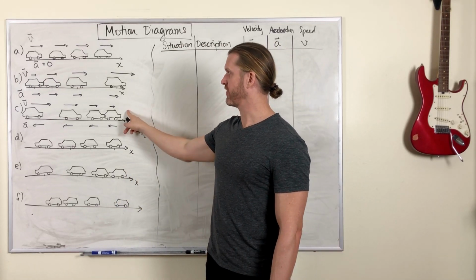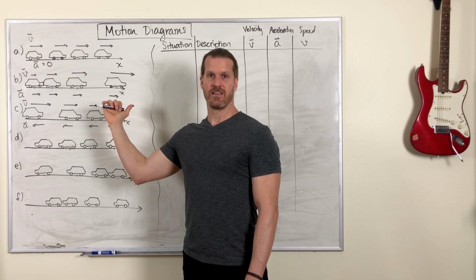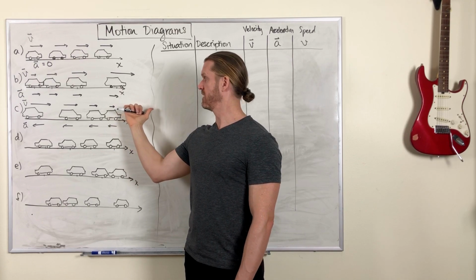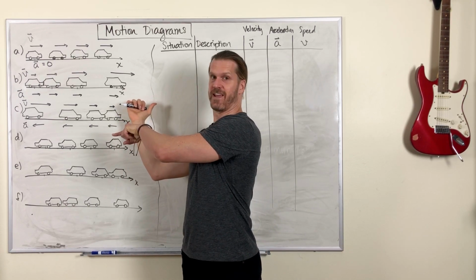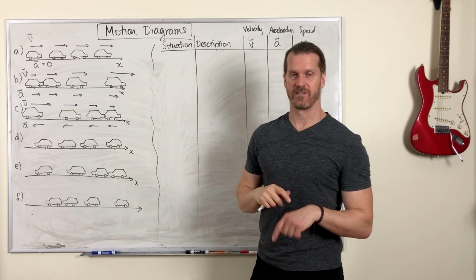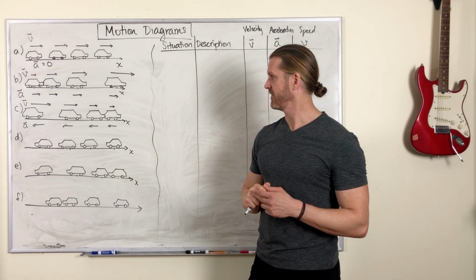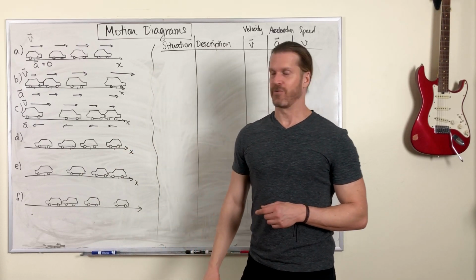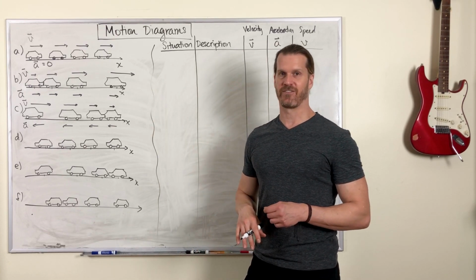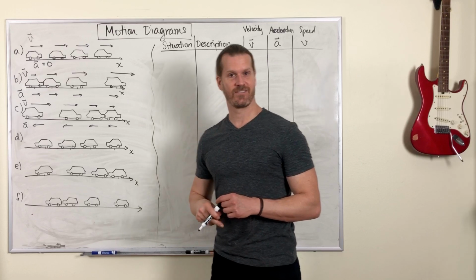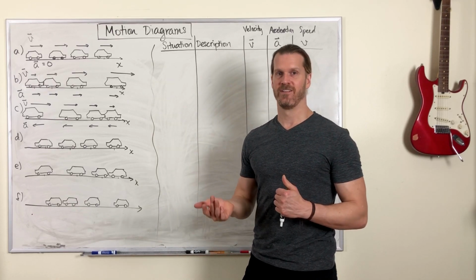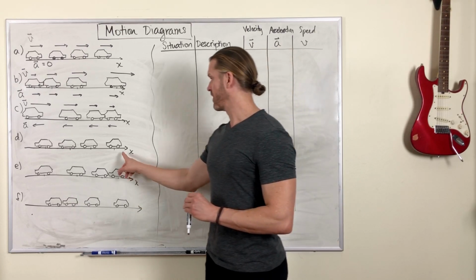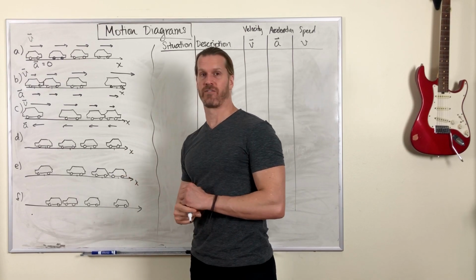So for situation C, the velocity is positive. It is slowing down. The speed is getting smaller. So the acceleration points in the negative x direction, opposite to the velocity vector. Okay, now these three last situations are very similar to the first three, except I drew everything going the opposite way. This is to remind us about what coordinate systems mean and what plus and minus signs mean in physics. So my coordinate system is still the same. To the right is positive.